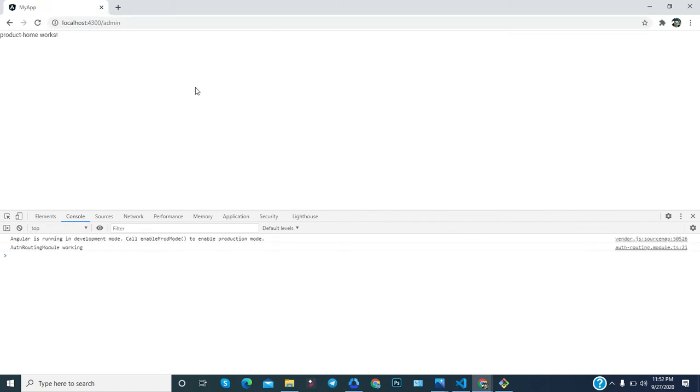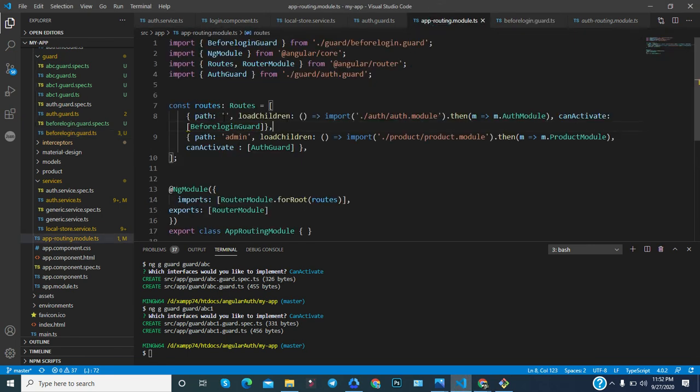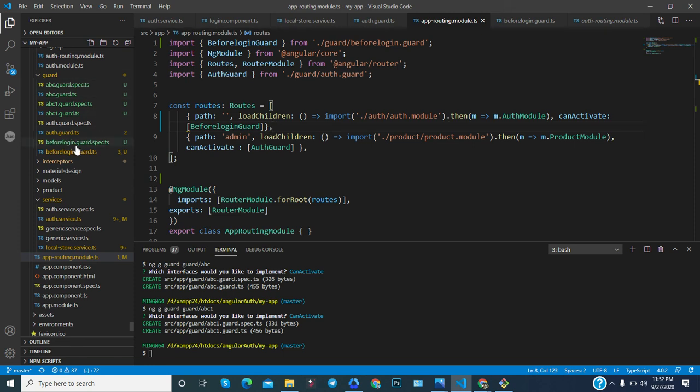Why? Because we have written a certain condition, and based on the condition it is doing this. It means if the user is logged out or not logged in, then in that case the user can visit the root domain, because here it is null. If you go in the auth route, then here it is null, and people will only be able to visit if the user is logged out or not logged in. So this is basically lazy loading. Another module is there, and on that particular module another routing is there. Based on that it is working.